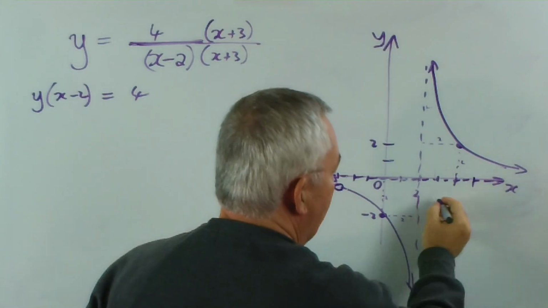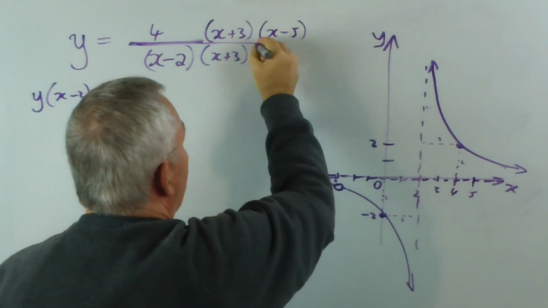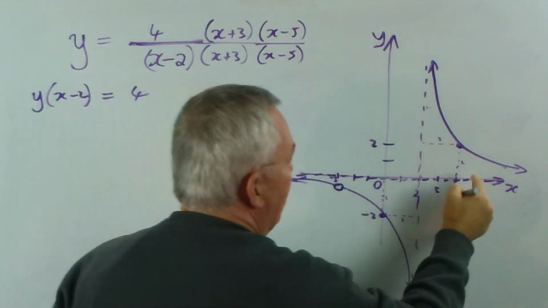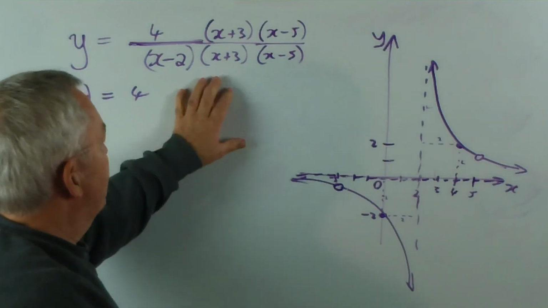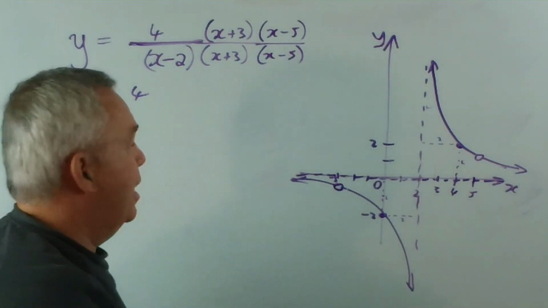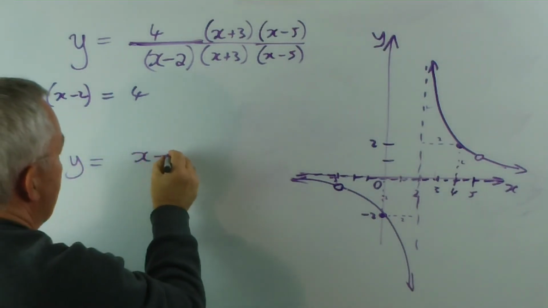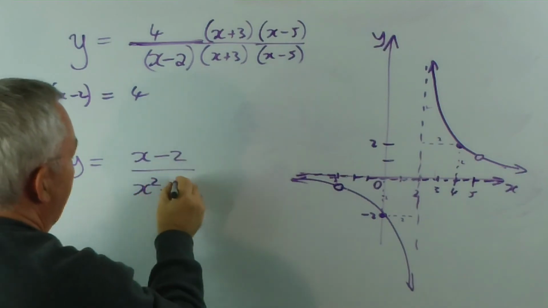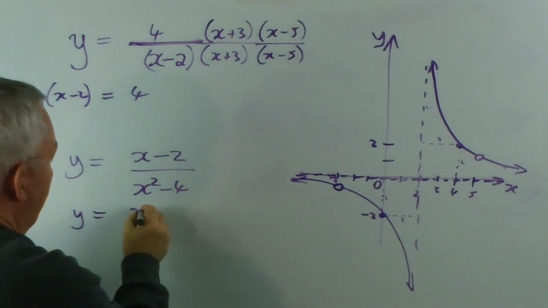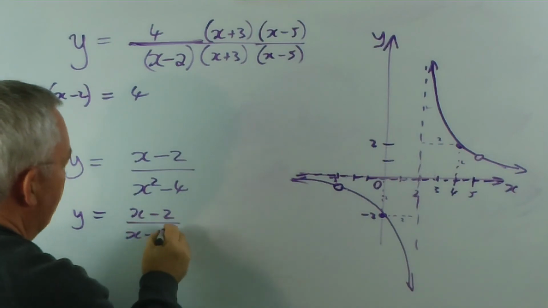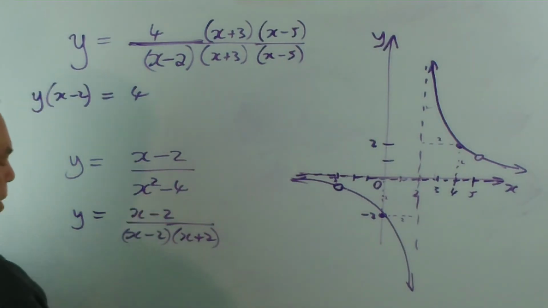If I wanted a hole up here at 3, 4, 5, I would simply put x minus 5 over x minus 5, and that would poke a hole in my graph there. So I just wanted to explain this, just so that if you see one in a test, you'll get presented with something like this. Here would be a classic. There you go. You may not recognise it as that, but when you factorise it, you would get x minus 2 over x minus 2 times x plus 2, once you factorise the denominator.